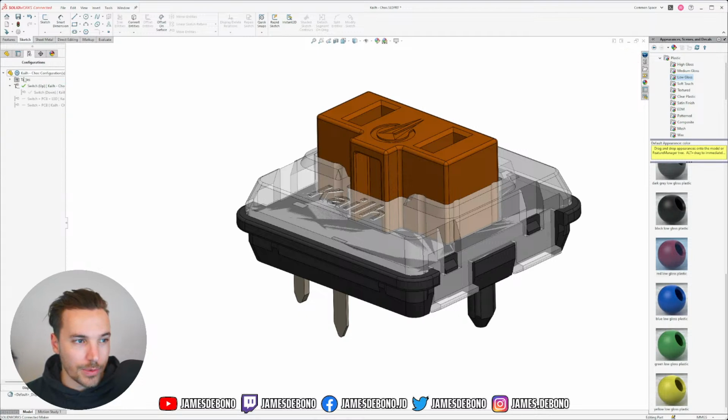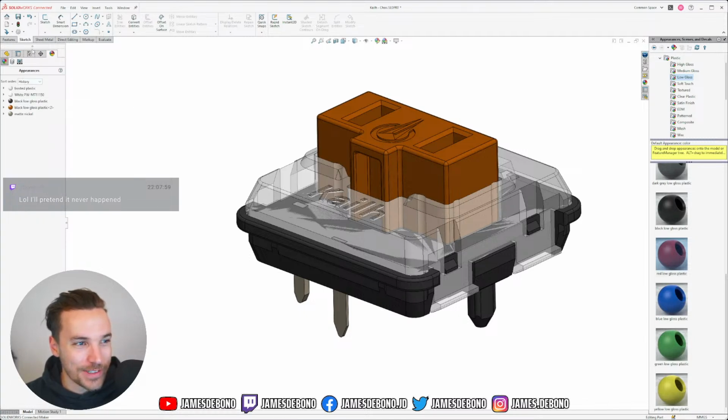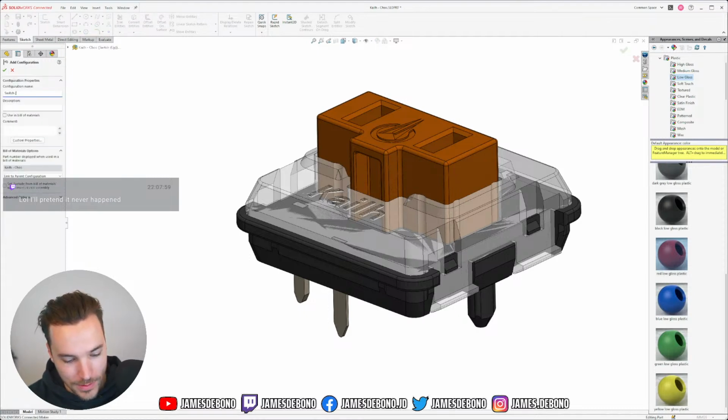Yeah, whatever. I can't be bothered figuring that out. I can change the color. I'm not going to, because I need to figure something out. Well, I'll pretend it never happened. The OCD is getting the better of me. I'm going to do it. Switch up red.